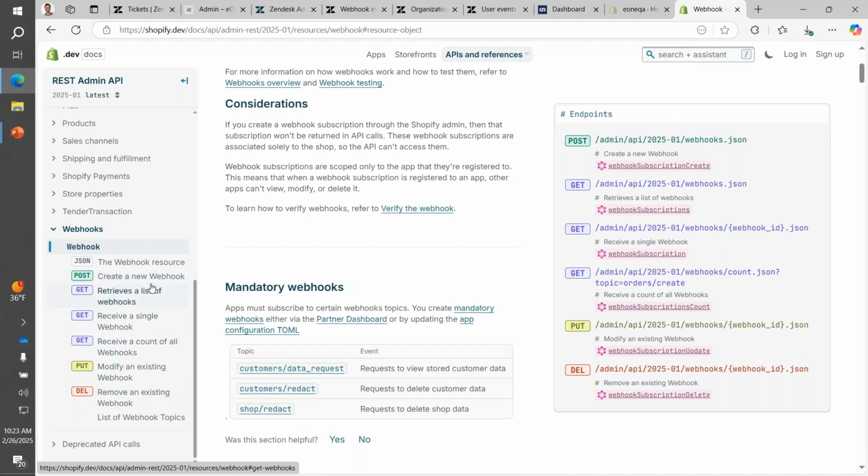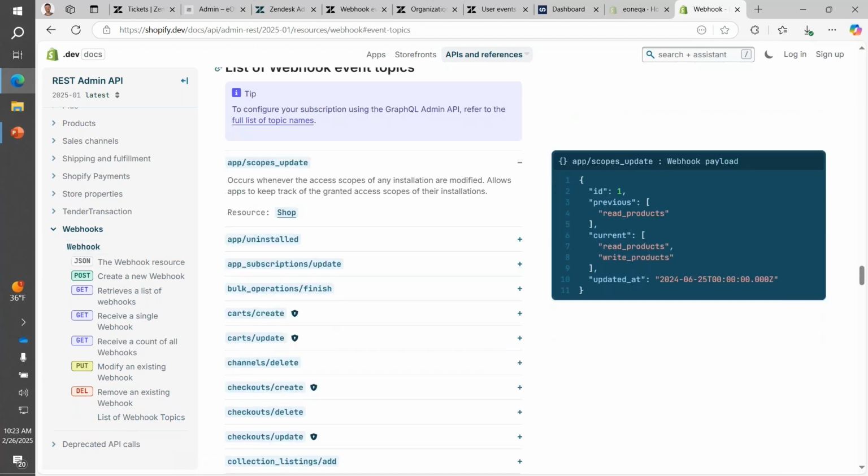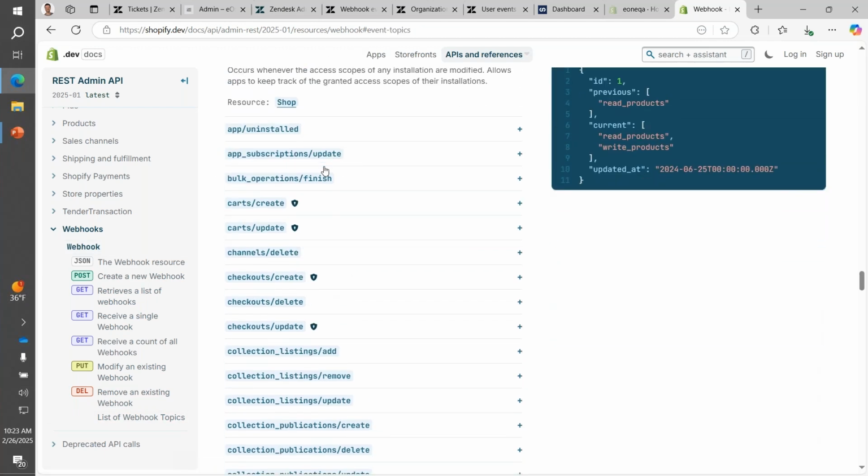But my point here was they're giving us more information than we need. They've got this hooked up through their main API so you could actually manage your webhooks through the API, which we don't need to do. What we're interested in is figuring out what webhooks or events we can tie to, which is going to be that final option on here, so we can see these coming through.